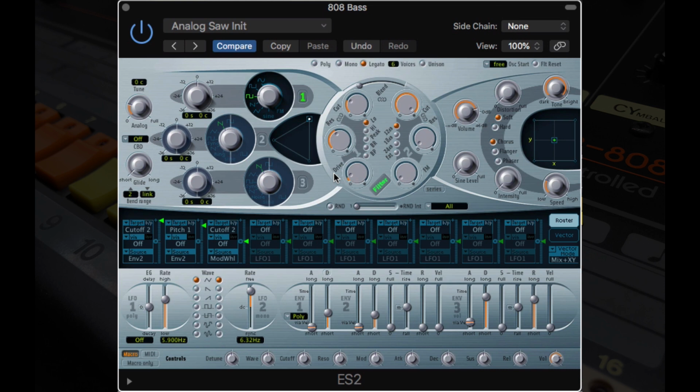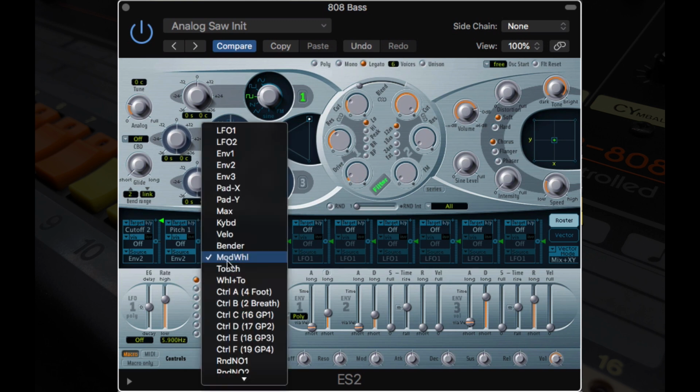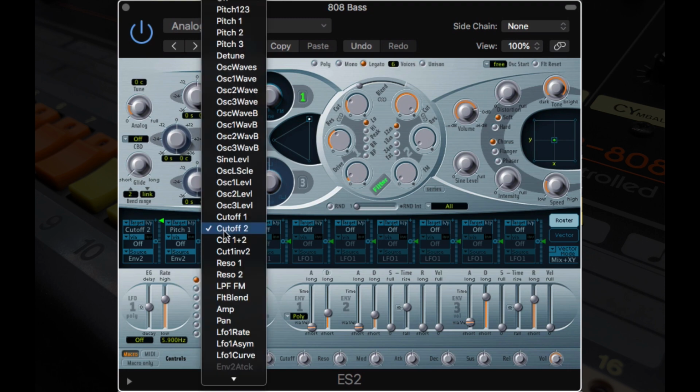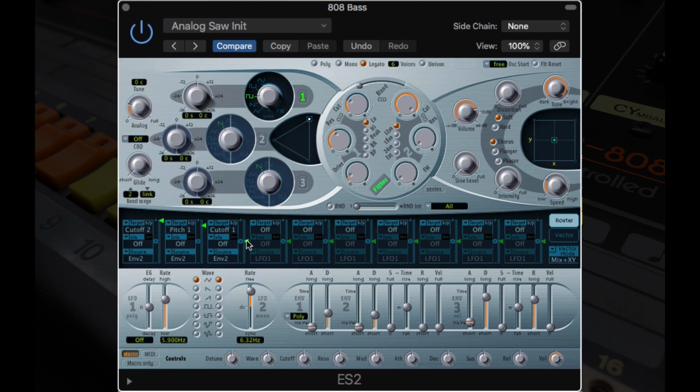Another secret of an 808 is to add a burst of harmonics when the initial attack occurs and bring it back down. I can achieve this by using the same envelope used to modulate the pitch, but it doesn't modulate the pitch, it modulates the cutoff. So if I set my second source here, I can set envelope 2, yet again I don't need it to be controlled by the keyboard, and set the destination to my filter cutoff. So I'm going to set it here to cutoff 1. And I can just increase this for flavour. So I'll do it extreme.